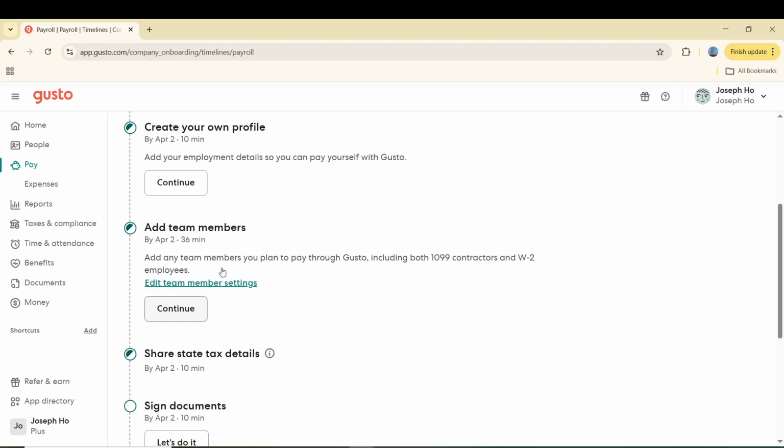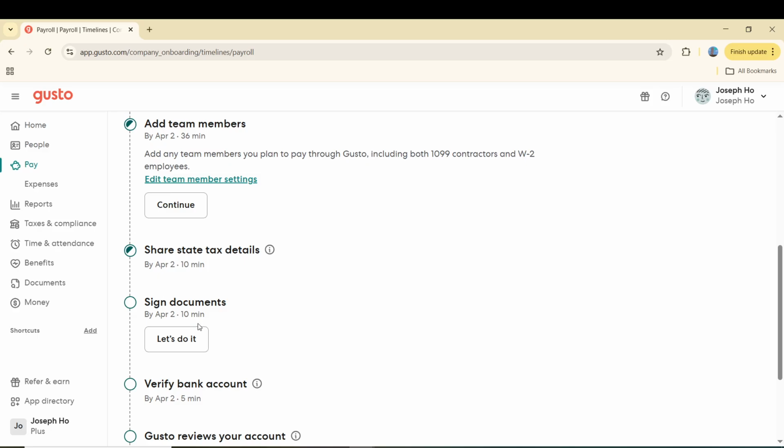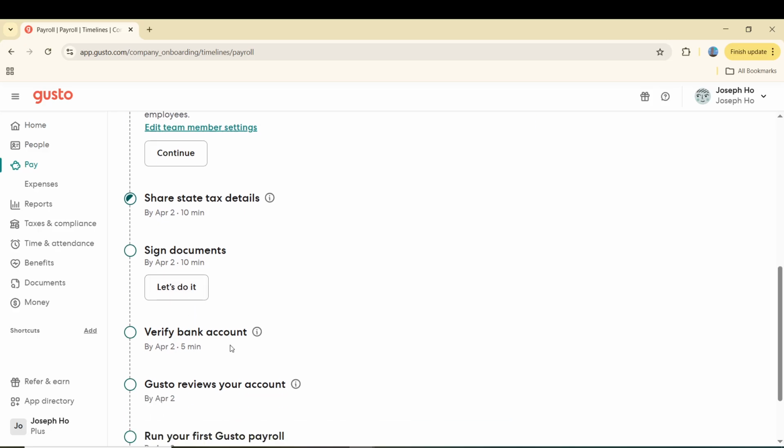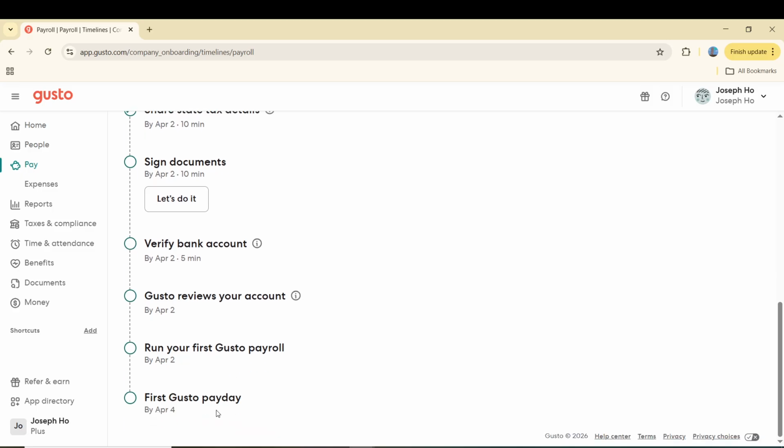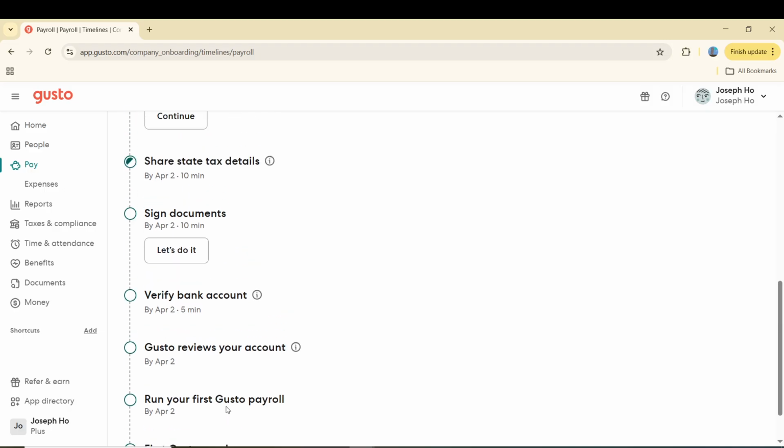Now enter the contractor's bank information, including the routing number and the account number. Take your time here and double-check the digits before saving, because even a small typo can delay the payment or send it to the wrong account. When everything looks correct, click Save to lock in the direct deposit details.